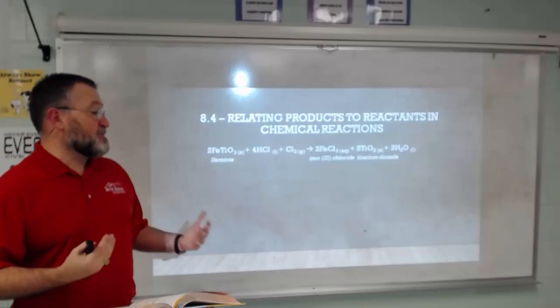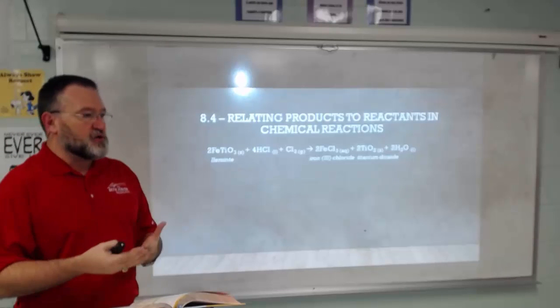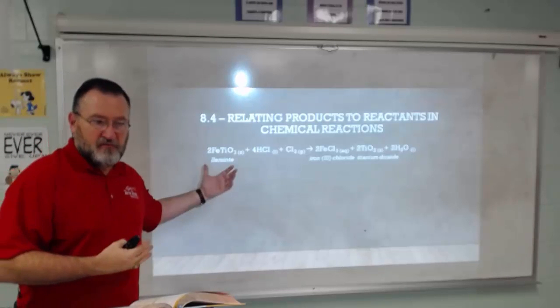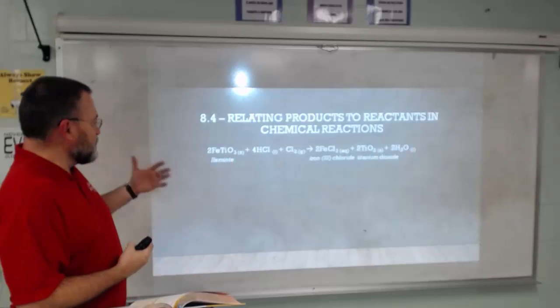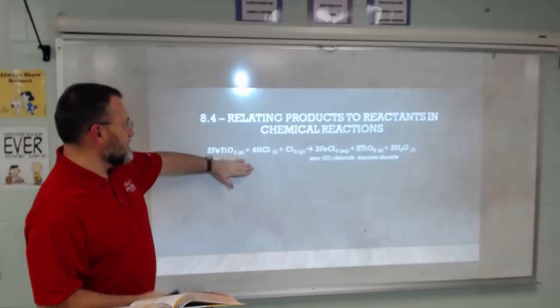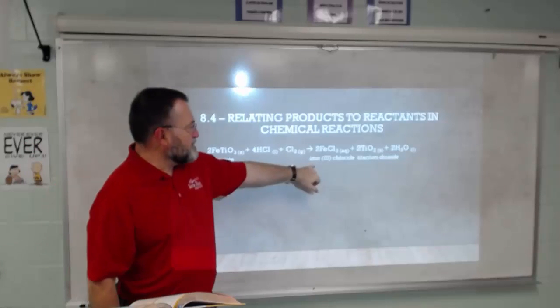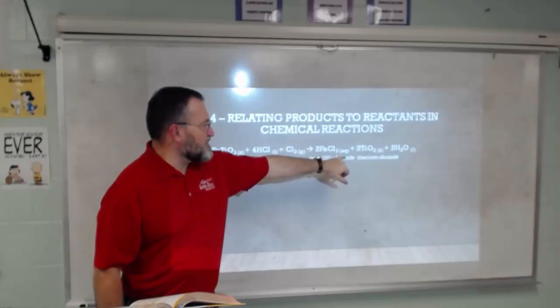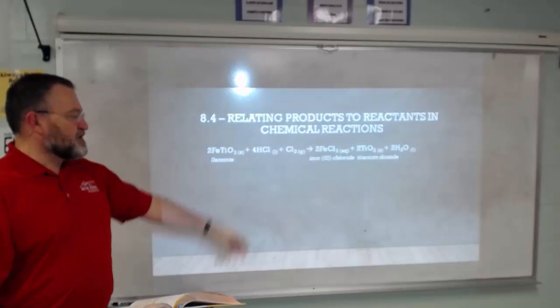But for those of you that might have second edition, I've decided to go ahead and put the formulas up here on the board. So if you look in your book and it doesn't match, you can get the right formula down in your book. Okay. So given this formula here, we've got ilmenite, and there's the formula for it. Hydrochloric acid and chlorine gas react to produce iron(III) chloride, titanium dioxide, and water. So this is our balanced reaction equation.